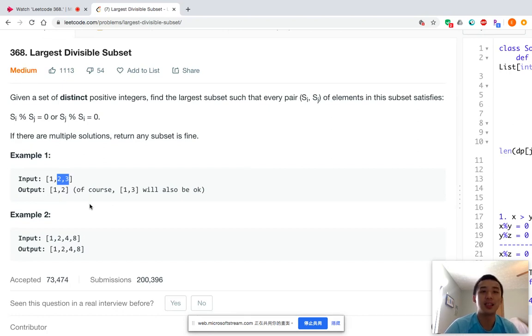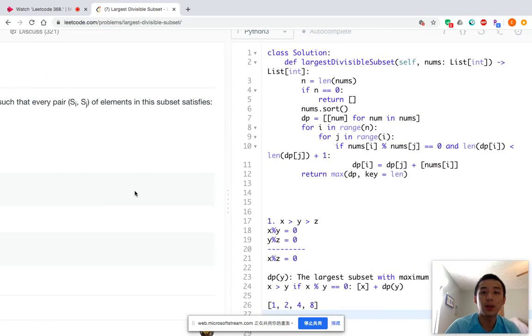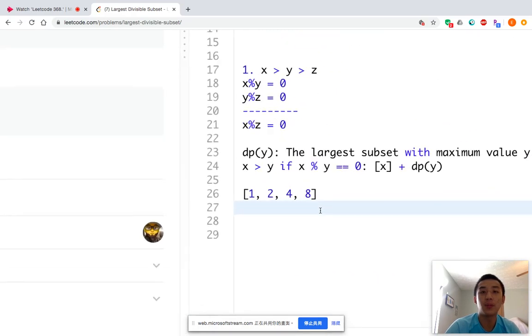However, it will take exponential time, and it is too slow for this problem. So we have to store some redundant computation and use a dynamic programming approach. But we have to think about what redundant computation we can save. So we can look at the formula that will be a core concept of this problem.